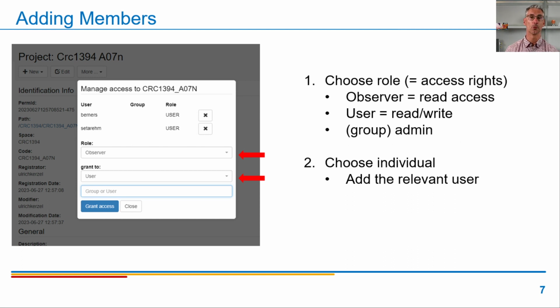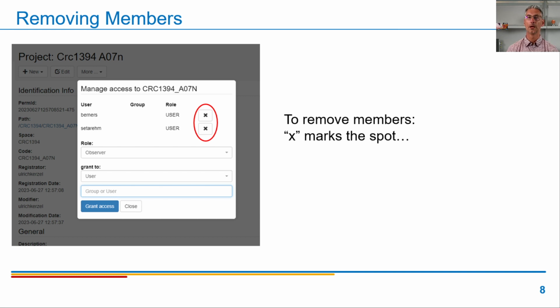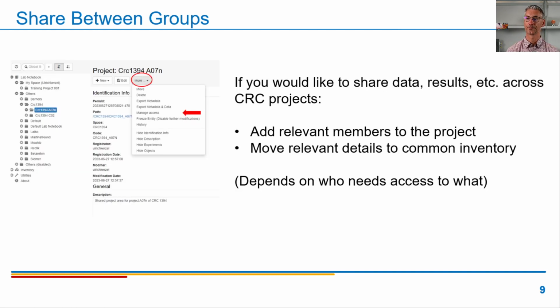This is how we can also invite other people to other projects. If they don't need to read or write data to our project, we can grant them read status so they can pull data from our project without us having to fear that they modify something. Then we choose this role to grant to a user, and we choose the relevant user name here. If we want to remove anyone from the access, X marks the spot, as obviously indicated by the user interface.